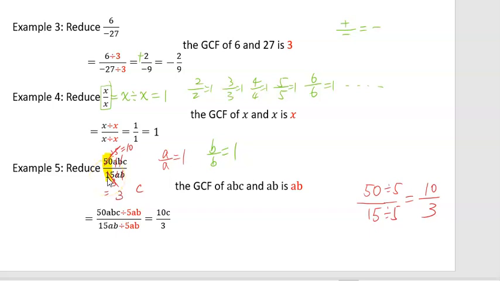So you literally just cross a and a out, b and b out. So you just get 3, which comes from the bottom, and the top 10, and the c. Sorry, this c should go in the numerator. So on the top you will have the 10 and the c. On the bottom you will have just a 3, because a is crossed out and b is crossed out. So that's how we get that answer.